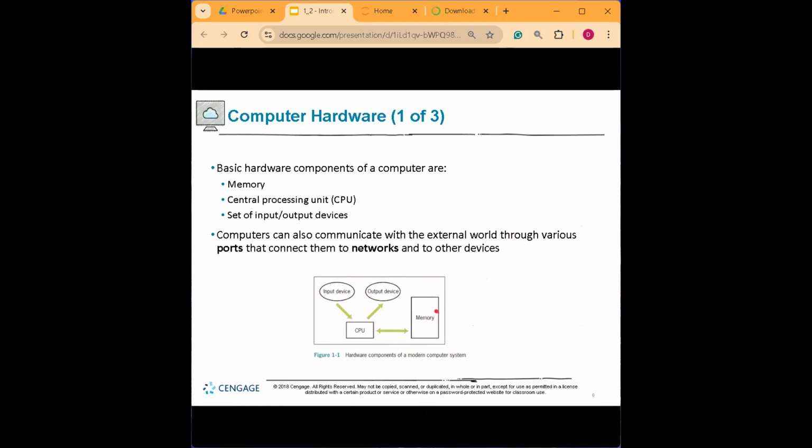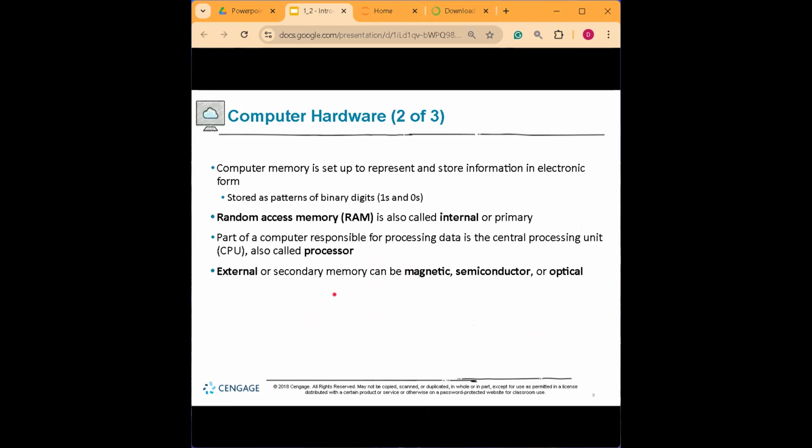For hardware, we have RAM, random access memory, the processor, and some external or secondary memories, right? I'm sure you guys haven't used this one before. Most of my students are a bit young, they haven't used the floppy disk, or the big one, I forgot the name.